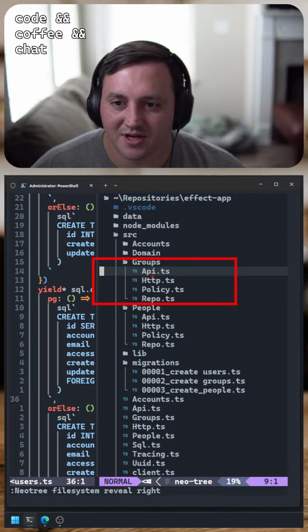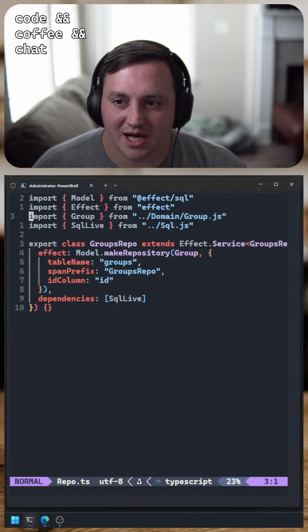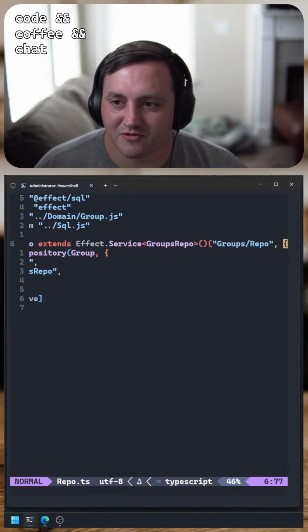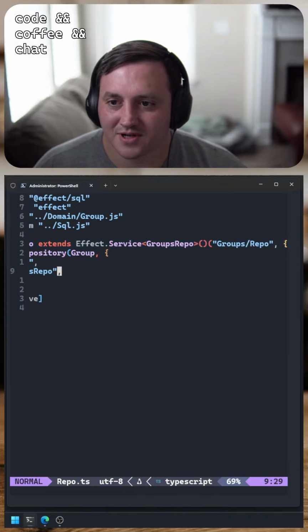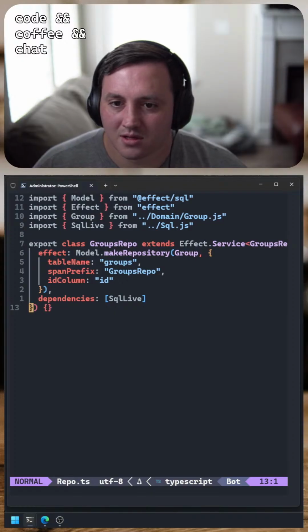So the repo obviously is probably a repository implementation. Very interesting. Effect.service takes a type of group's repo. You give it a name, I'm guessing. This is some sort of keyed service type of setup, maybe. Interesting.